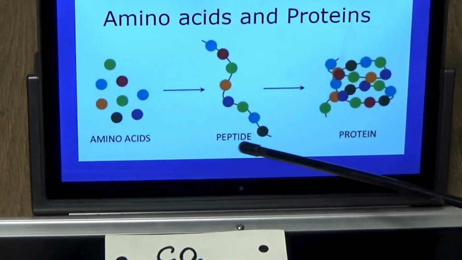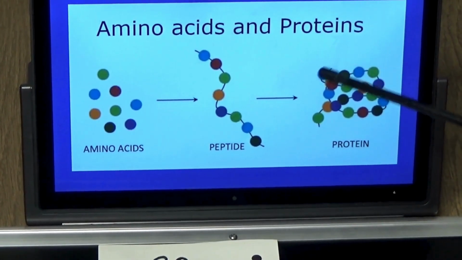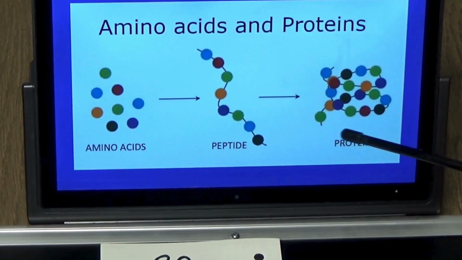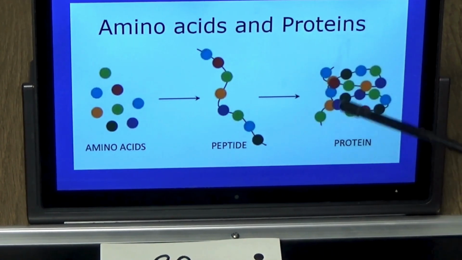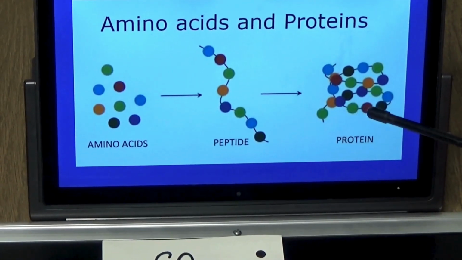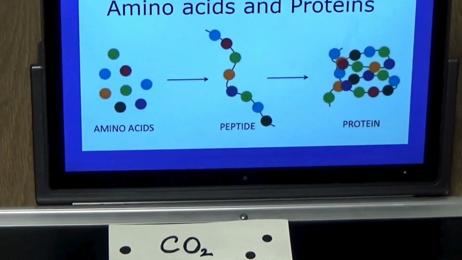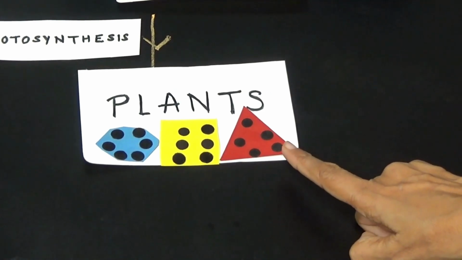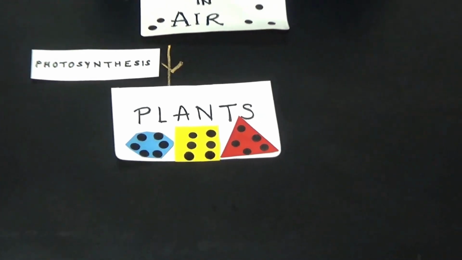When they make a string, this is a peptide, and a peptide folds up to make a protein. Depending on what amino acids have been put together and what shape they take, there are hundreds of kinds of proteins, and they do different functions inside living beings. So here the plant will generate the proteins that it needs, again utilizing the glucose. So we see 3 major types of carbon chains here in plant bodies.